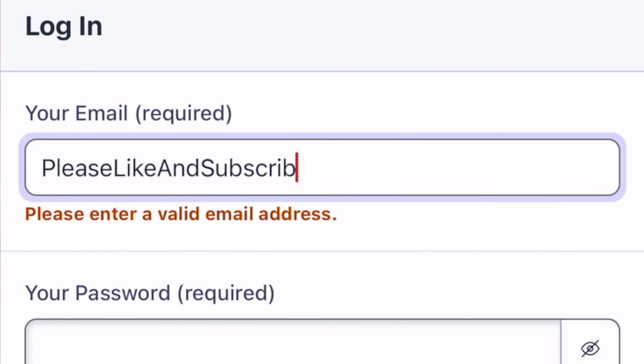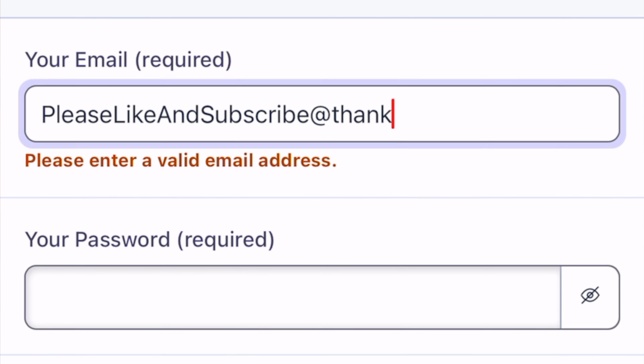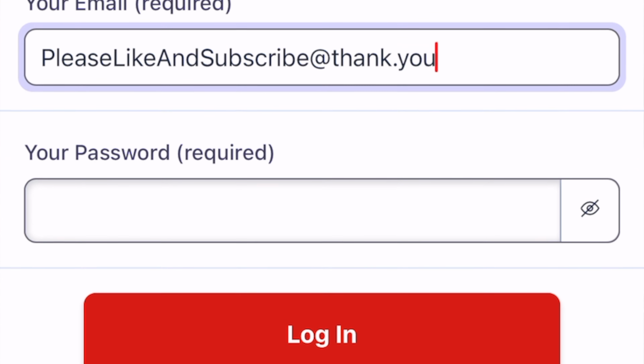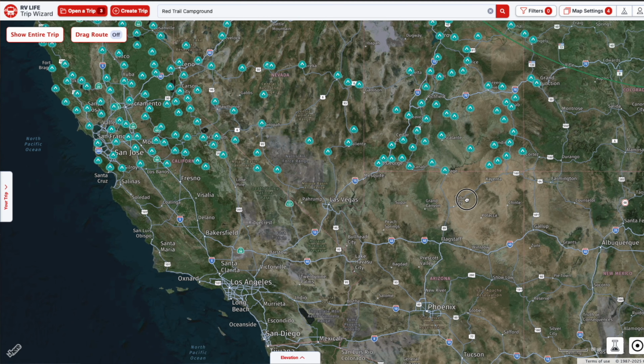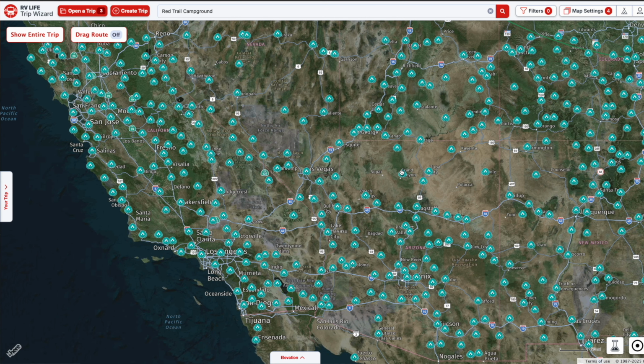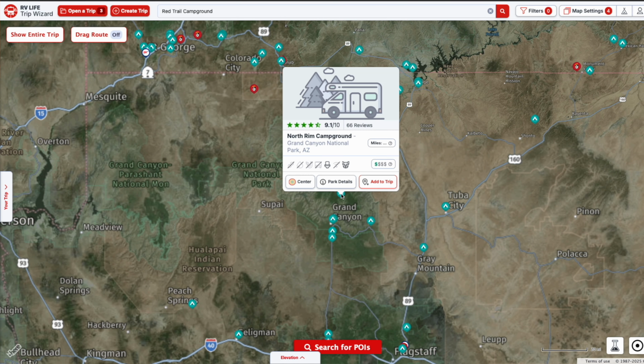After downloading the RV Life mobile app and logging in using your RV Life Pro or Trip Wizard login information, you have the ability to download your maps for offline use, meaning you do not need a mobile connection or even a Wi-Fi connection to use the maps. This is great when there is limited to no cell reception or any Wi-Fi.